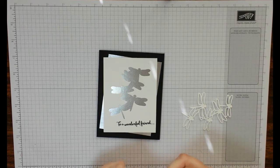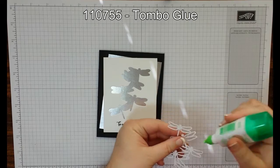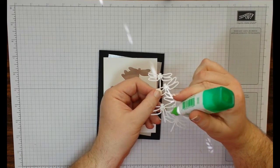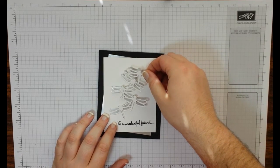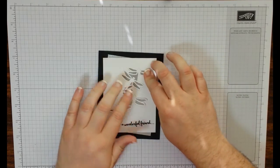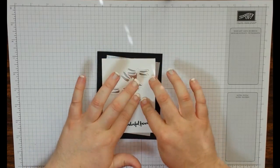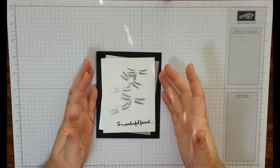If you have the fine tip glue pen, that is awesome. Now I found all you need is just a small dot in the middle of the body of each one of these dragonflies for this step. Go ahead and line it back up in the center. Now if your wings kind of pop out, that's okay. It just gives you a little bit of extra dimension. If you don't like that, just go ahead and push them back into place. They will eventually stay down.